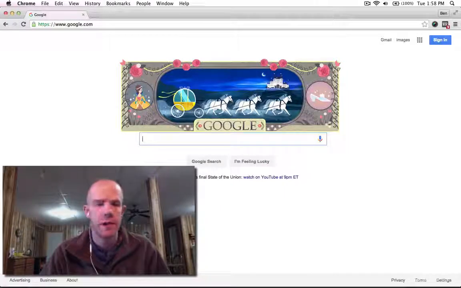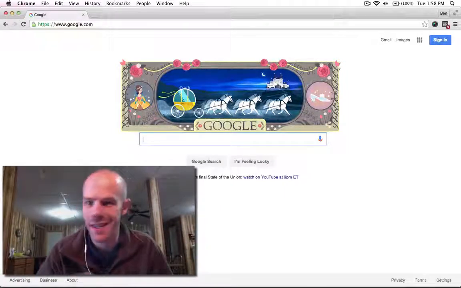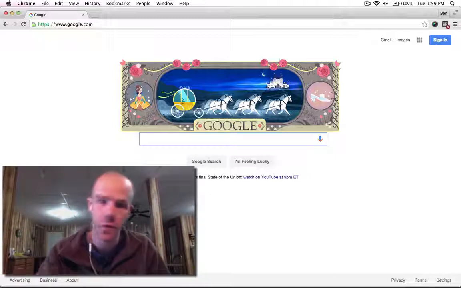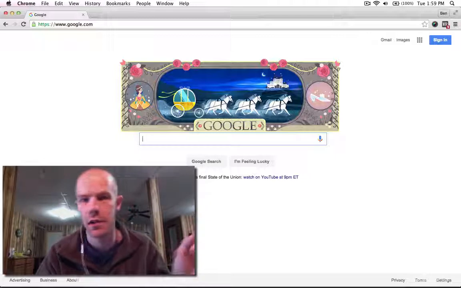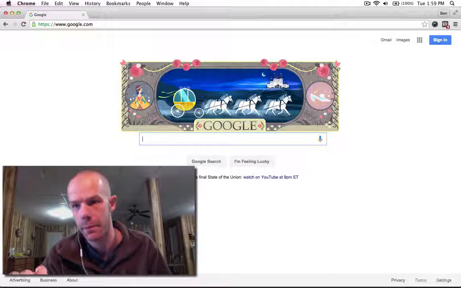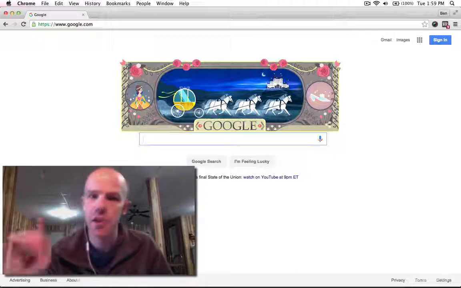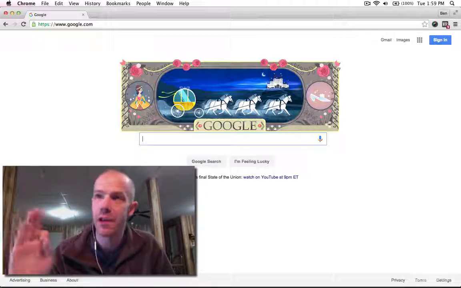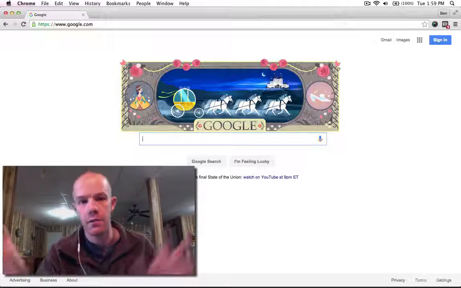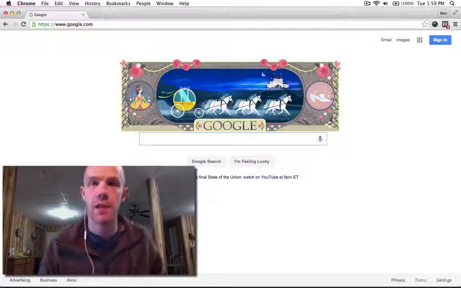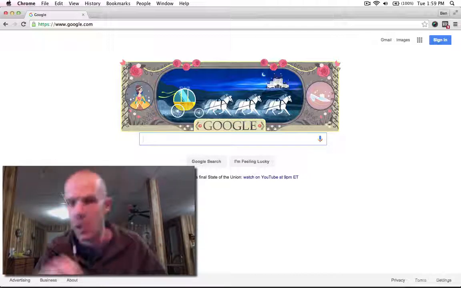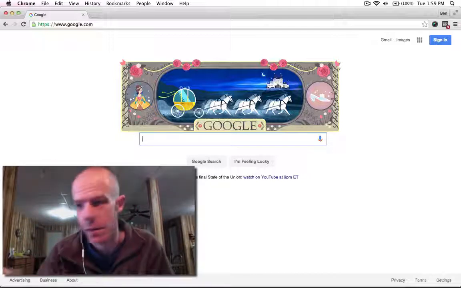Okay, so the first step that we want to do is set up a standalone Gmail account. It does have to be a Gmail account, so if you already have a Yahoo or an MSN or Hotmail or whatever, you do actually need a Gmail account for this step. Now, if you already have a Gmail account, again, you want to set up a Gmail account to be used specifically for this system. All of the pre-screened and pre-qualified leads are going to come into this account, and we want to use it for that purpose and that purpose only.